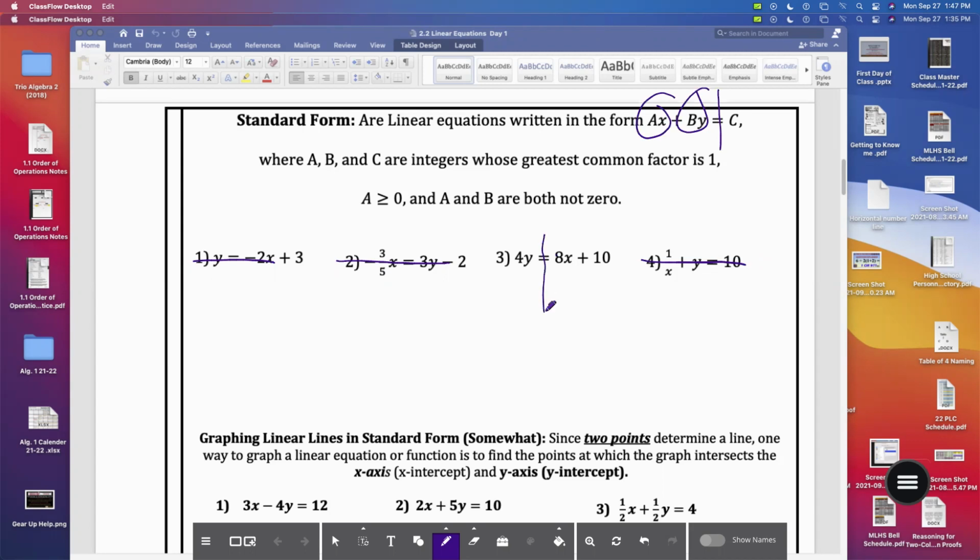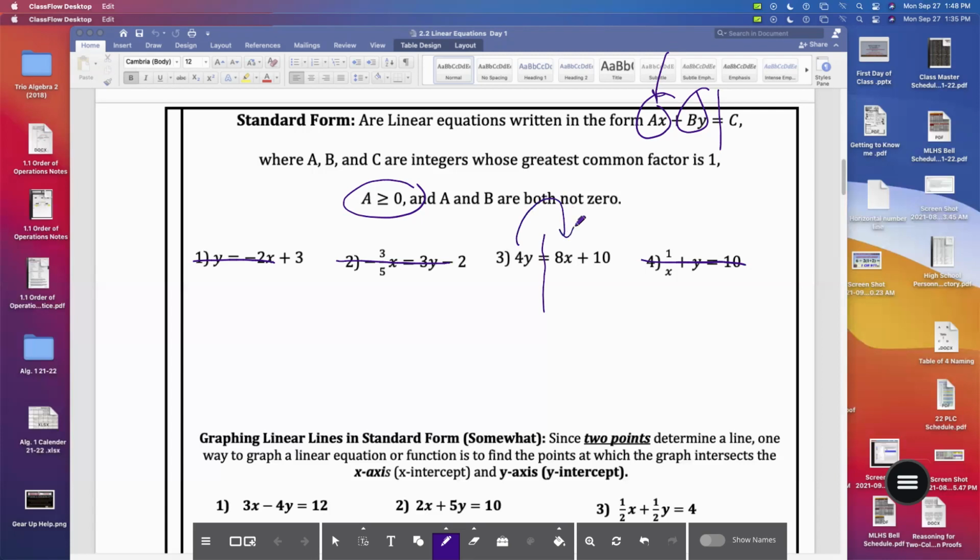So if I look at this example here, are my X and Y on the same side of the equation? No. So that means it's your job to make sure that they're on the same side. Now, before we do, there's another rule that you have to follow. Your A, the coefficient in front of that X, has to be positive. So check out that X. Is it already positive? Yeah. So that tells you that you need to leave your X there. You need to move your Y to the opposite side.